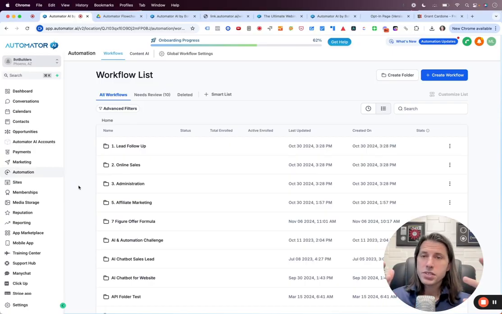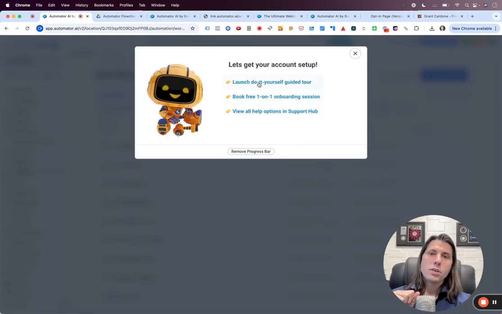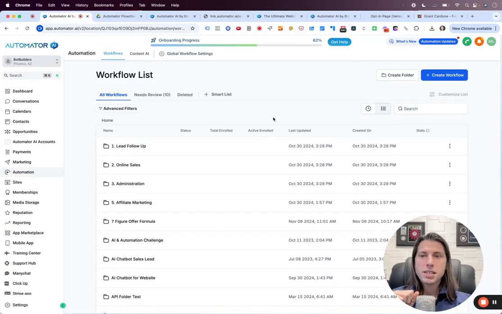Not all of these systems will have all of these features, but if you didn't have all these features, what you need to do is try to integrate all this stuff, which gets even more complicated. We've tried to really make everything step by step. Oh, what do I do? Well, you just launch a guided tour, you go step by step. Hey, I need help. Okay, cool. I'm going to get on the daily office hours and ask for help.